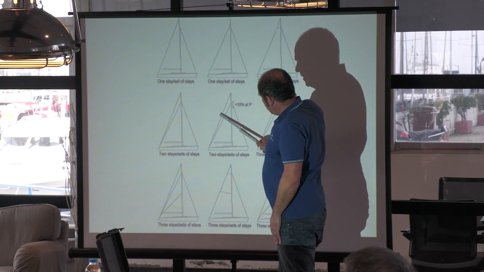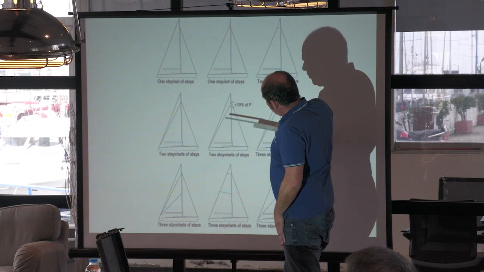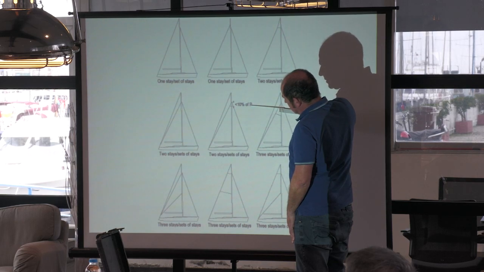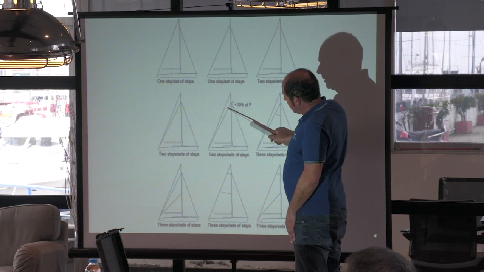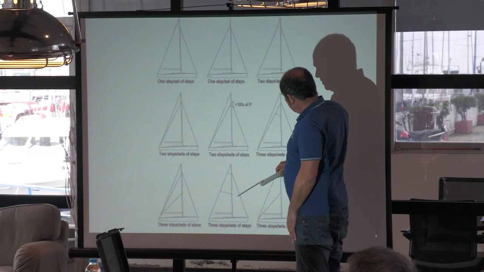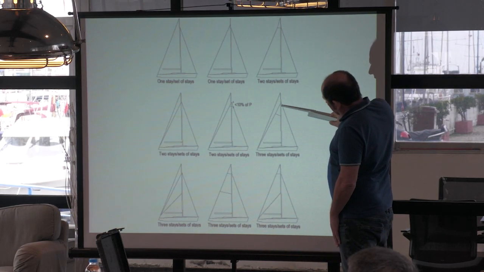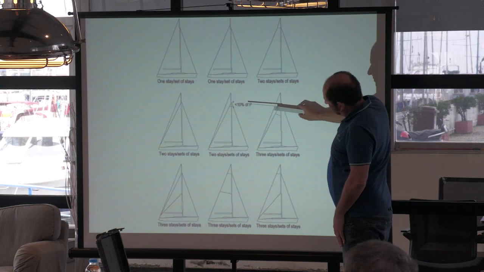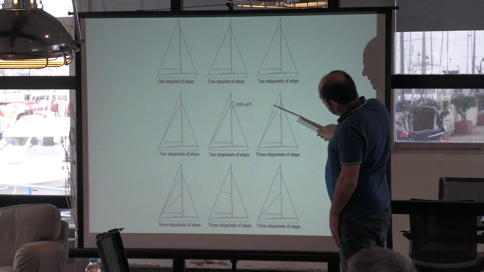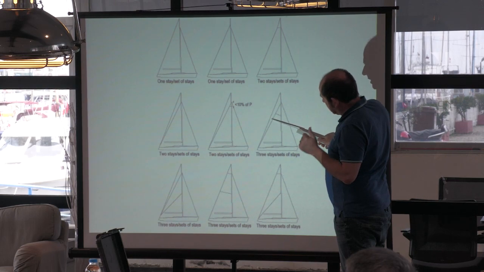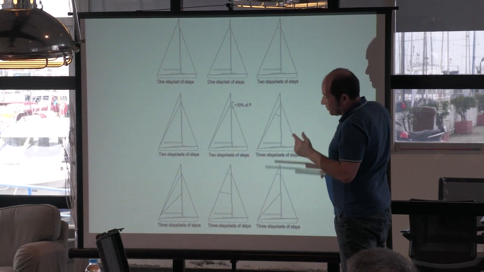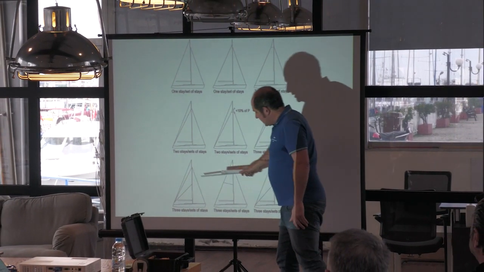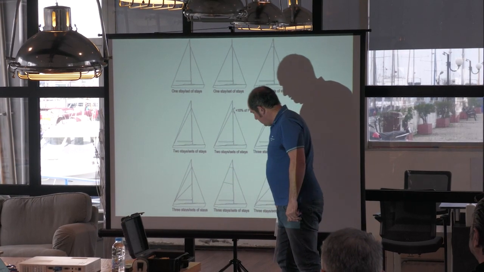Here you have a check stay, a rudder, and a deflector. But the distance from the rudder and the deflector is less than 10% of P, so it doesn't count. And you will declare only two sets of stays. In such a case, where the distance from the rudder and the deflector is more than 10% of P, you will count the backstay as one set of stays, the rudder as two sets of stays, and the deflector three sets of stays. Okay. Here you have check stay, rudder, and backstay, three sets of stays.